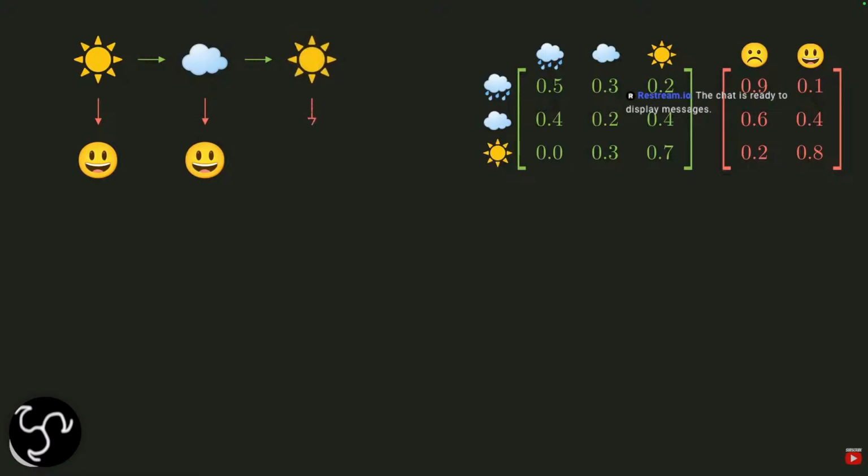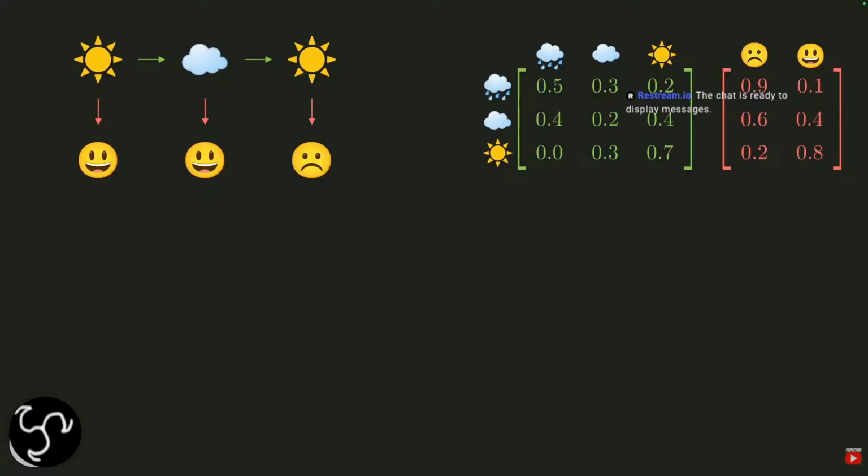We will look at 3 consecutive days. Suppose on the first day it was sunny and Jack was happy. Next day was cloudy and Jack was happy. And on the third day it was sunny again, but Jack was sad. Well, I know that we can't observe the hidden states, but just assume that this scenario happened. Trust me, analyzing this will help us a lot.